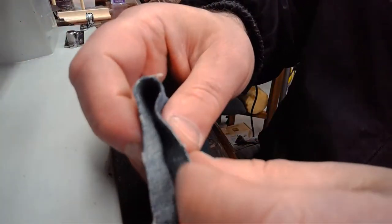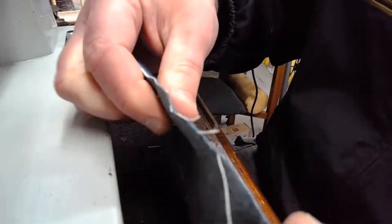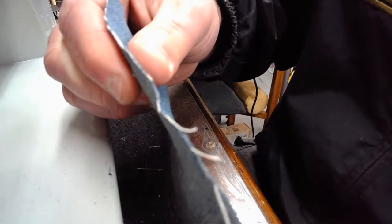And this is not that stretchy denim. This almost sounds musical. It sounds better than my bugle playing of taps, that's for sure.